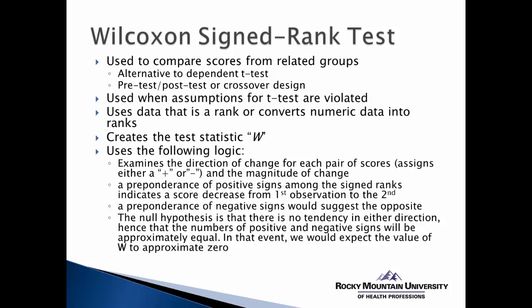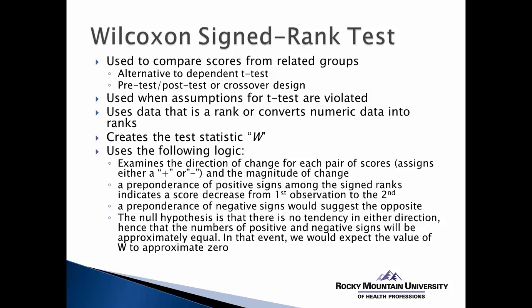And this also has a distribution that mimics the Z distribution. Again, if we have more than around five or six, depending on who you read, between 5 and 8 subjects, if we have more than that, then we typically can use the Z statistic, and we can make our hypothesis decisions based upon the Z distribution.